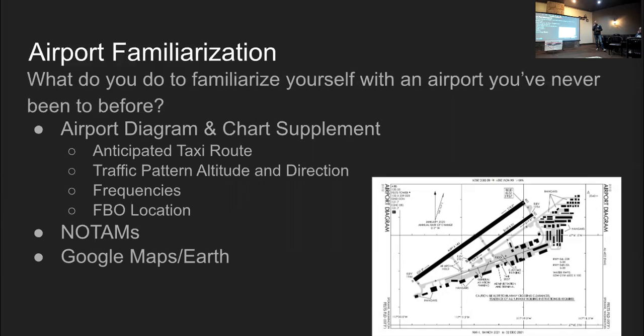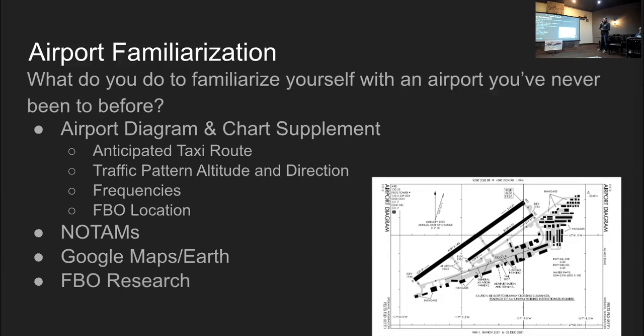In fact, NOTAMs change constantly, and they'll update multiple times in a day. The ASOS, or AWOS, whatever, just went down in Coeur d'Alene the other day after that windstorm, and then it was up again the next morning. So make sure you're checking those things, because things happen fast. Runway closures happen. If an aircraft breaks down on a runway, oftentimes a NOTAM gets put up pretty fast. So just be aware.